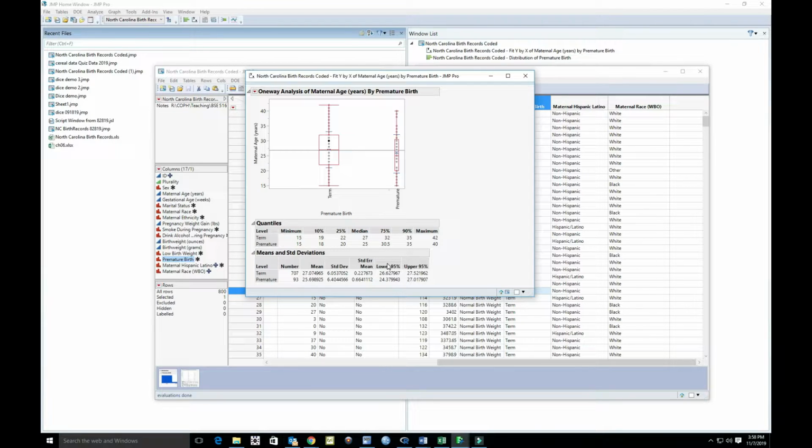If I want to start asking the question, is there a significant difference between the maternal age of the term deliveries versus the preterm deliveries, I move into my hypothesis testing framework. One of the things I might want to use JMP to do for me is carry out that hypothesis test. Before I can decide what test to use, I need to know whether or not the variances between the two populations, the population of preterm and the population of term deliveries, are equal or unequal.